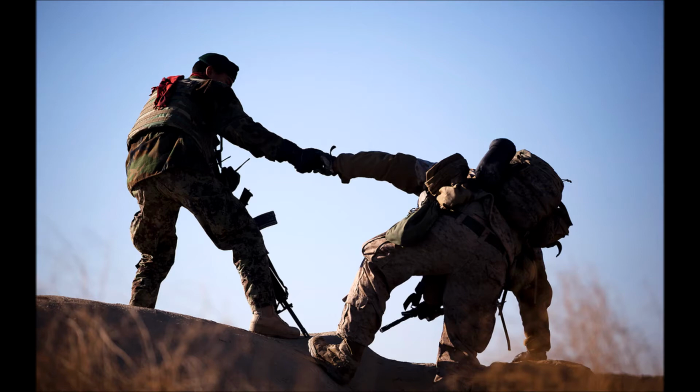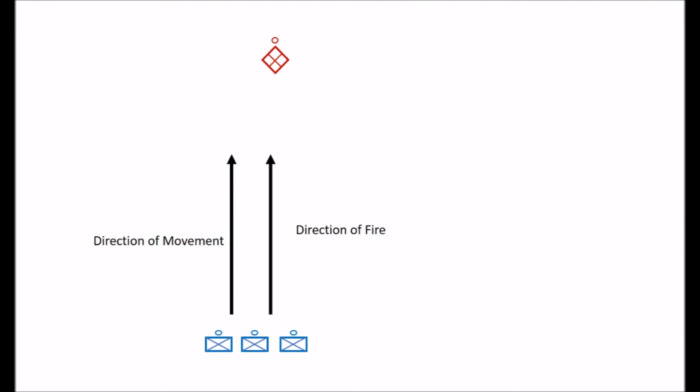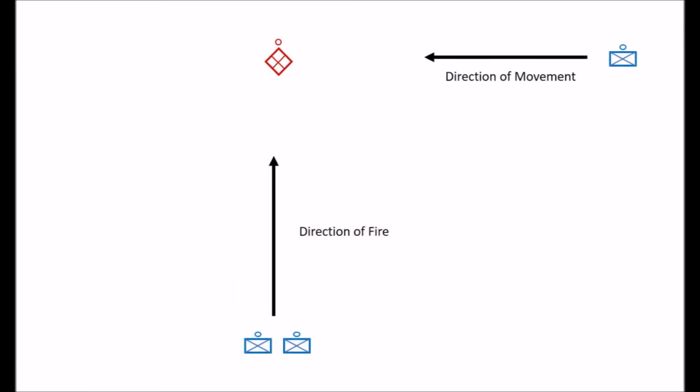Now we've already gone over squad attack in a previous episode, and squad and platoon attacks can be very similar. However, when we went over squad attack, I specifically went over fire and movement, which is movement and firing in the same axis or the same direction. With platoon attack, we're going to be going over fire and maneuver, which is firing in a different axis or a different direction than the movement or the actual attack direction.